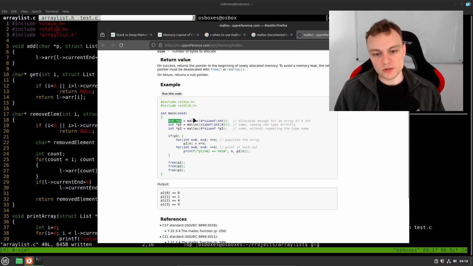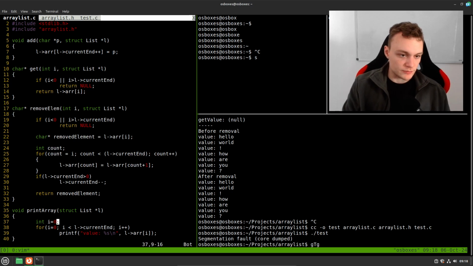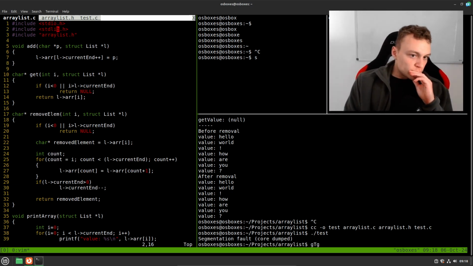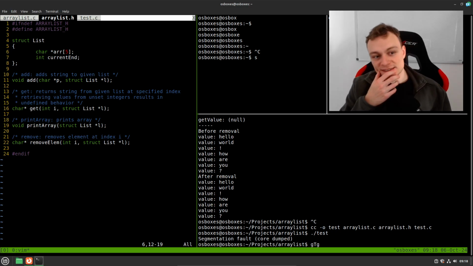We point to string pointers, which should be integers as well. Okay, I think we got enough to already do something here. And that would be this right here. This is the critical part.